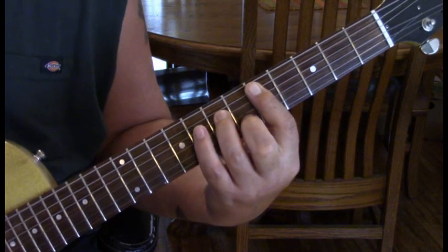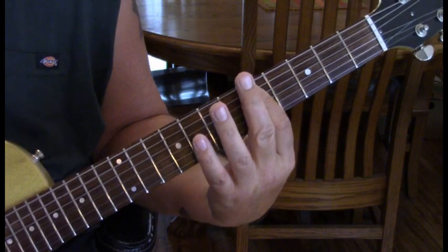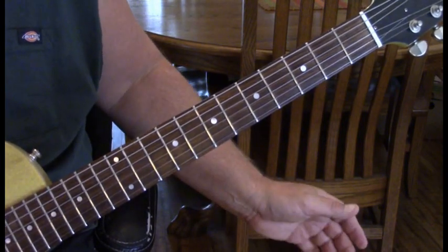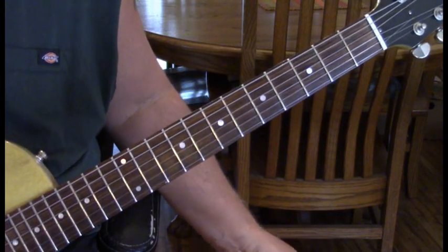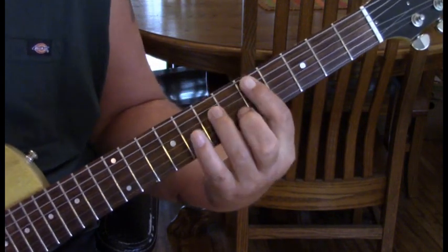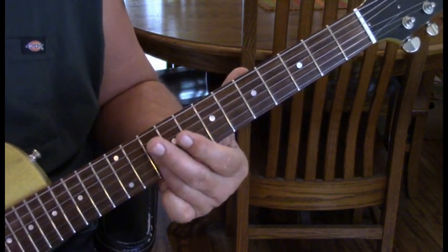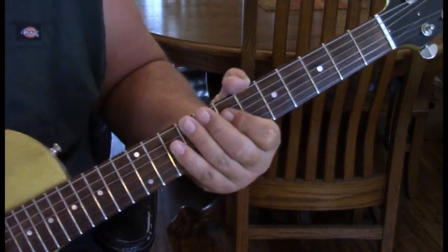So 2 G's, 2 F's, 2 D's, 1 G, and then you'll hear them just go pick out the 5th, 4th, 3rd, back to the 4th string. And then a G again to start the next round. Okay, and then we go to our F twice, G, D twice, and G, and then it ends with. So that's how the first bridge goes.